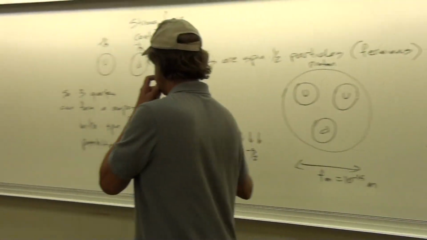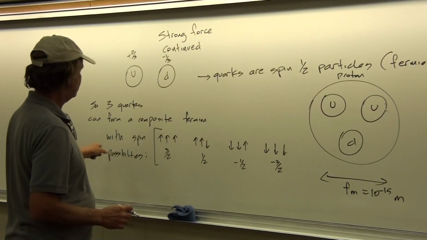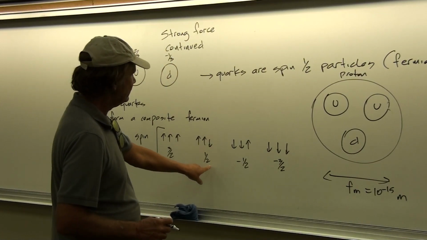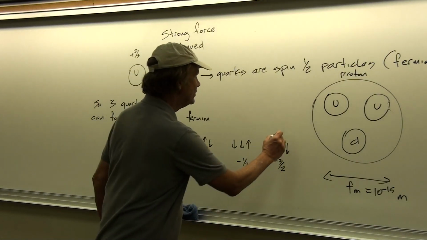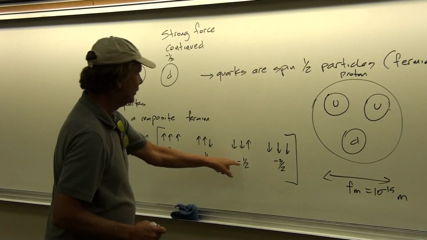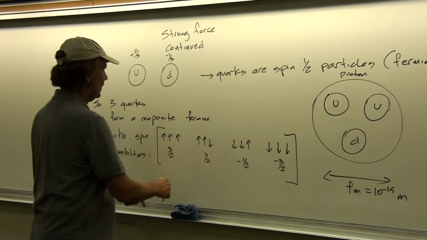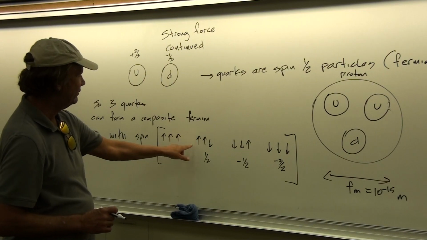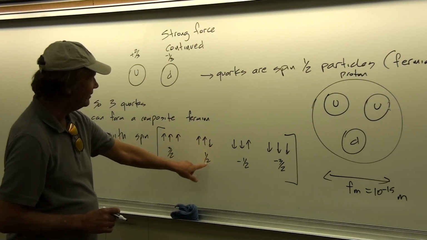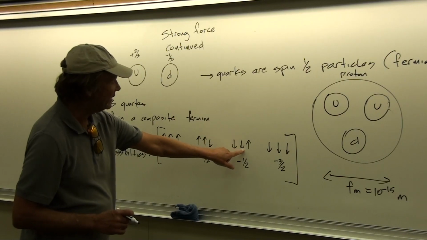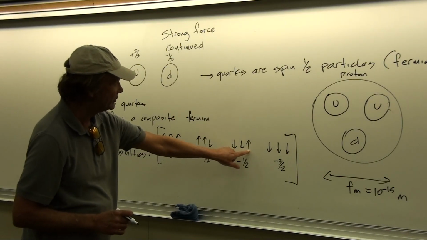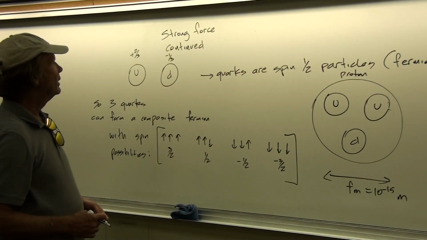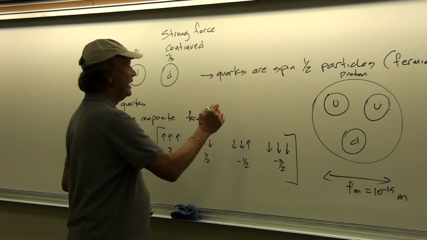And for 3 quarks, you have different composite fermions that could have any kind of spin between 3/2, 1/2, -1/2, -3/2, and multiples of 1. Going, if they're all aligned, 1/2 plus 1/2 plus 1/2, or it'd be 1/2 plus 1/2 -1/2 goes plus 1/2. Or you could have 2 down spins and an up spin, -1/2, -1/2, plus 1/2, or they could all be down. Turns out that for baryons, they're spin 1/2.